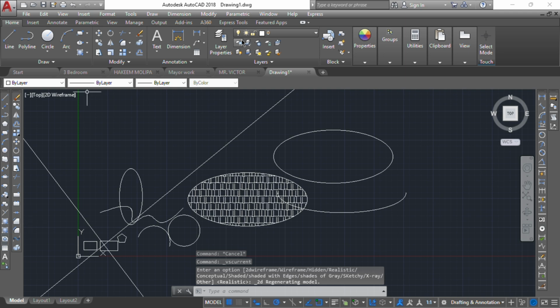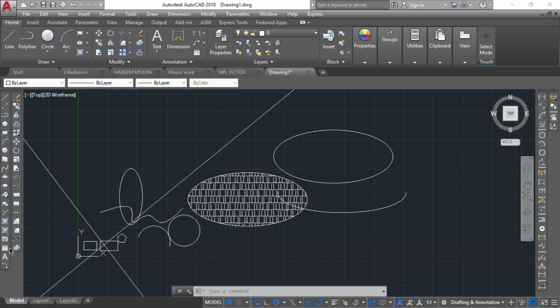And then the next one is table. Maybe you want to create a table, you want to do your windows and doors schedule, in which case we definitely have to create a table for that. And this other one is the text. When you are done with your plan and you want to describe or name them, and write some description, like living room, toilet, bedroom, then you have to use the text tool.